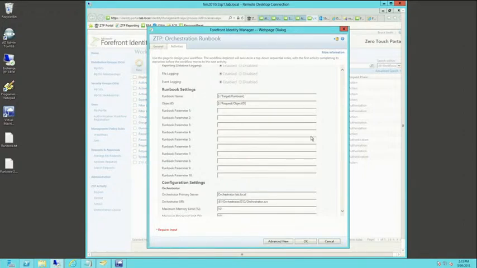We can also specify that the runbooks themselves will only run on particular servers, so we don't have to push them across all servers. We can put them on just a small number of servers if that's what we require. There may be a case where one activity is going to take the full load of the server, so we don't want to push other activities to it. We can create that activity running on only that server. Then, using the Orchestrator functionality, we can set concurrency on that runbook, so if another activity of the same type gets pushed to that server, it will just get queued up behind it, wait till the existing orchestration job is completed, and then start.